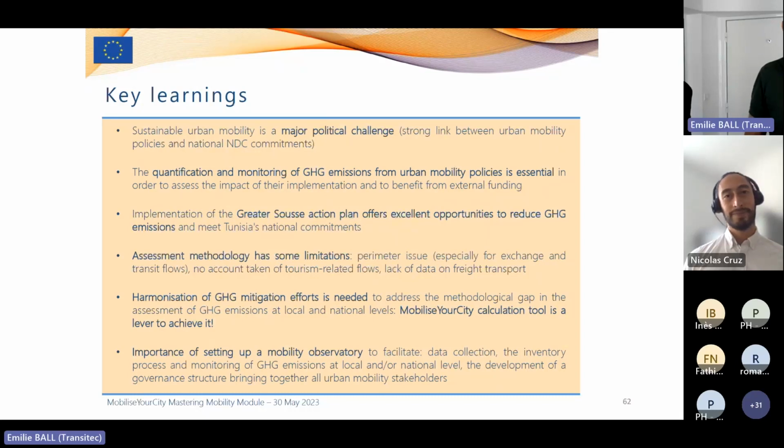For sure, it would be very interesting, I think, also for cities where you have clearly a lack of data. That's what we faced in Sousse, and to facilitate this exercise for technicians or decision makers to assess GHG emissions, even if you don't have all the data from VKT or all the data from household surveys.